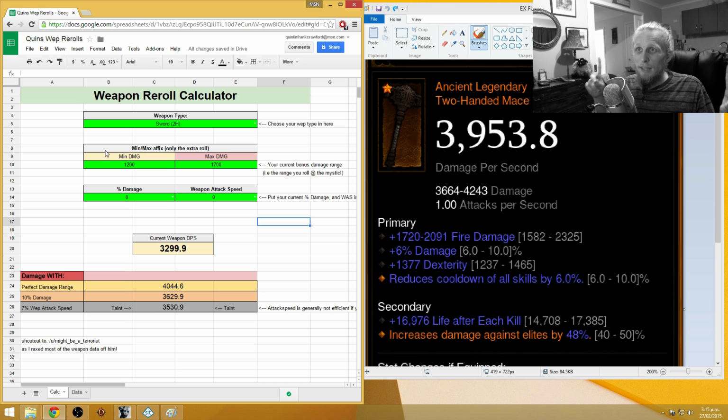This is a really important part, because there's some stuff in here which isn't too obvious. So let's get into it, guys. This is my example weapon here. This is a weapon that someone literally asked me to reroll today, and I was like, I don't know, I'm going to have to use my spreadsheet to work out which is the best roll here.